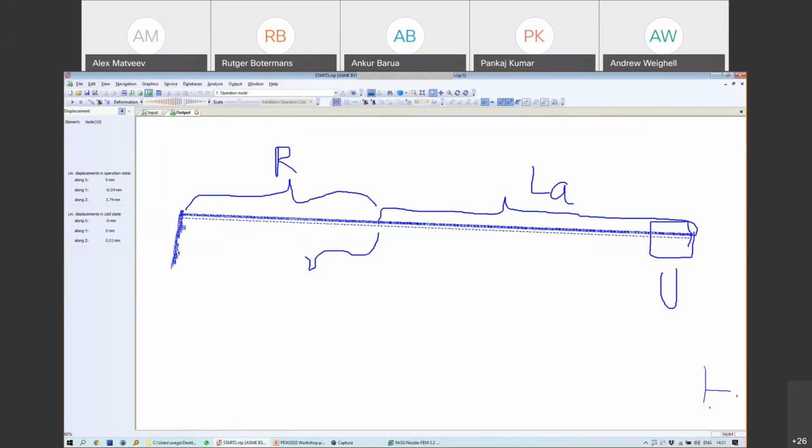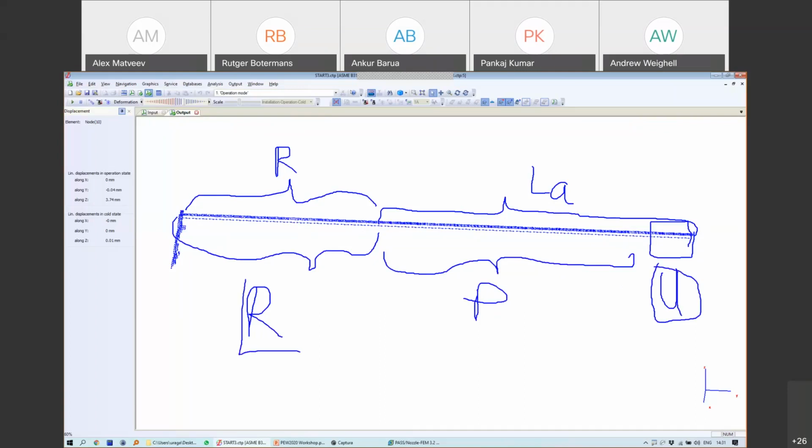This part is restrained, and the rest of the piping is semi-restrained or partially restrained. We can call it partially restrained. So the code requirement is to check unrestrained pipe using one type of equations, and restrained pipe using other equations.